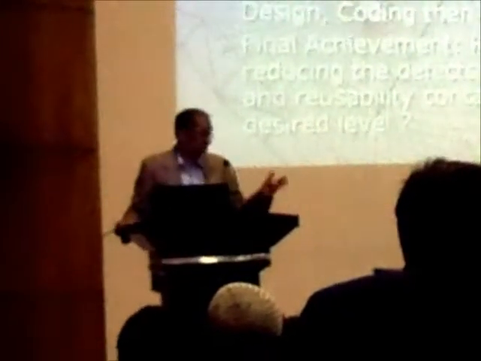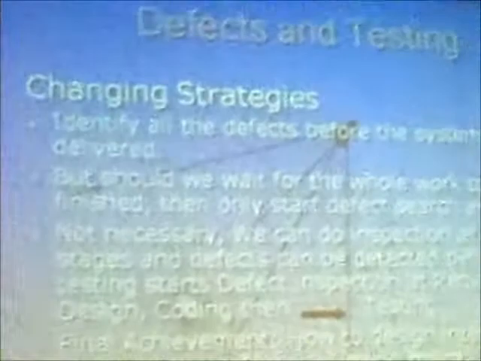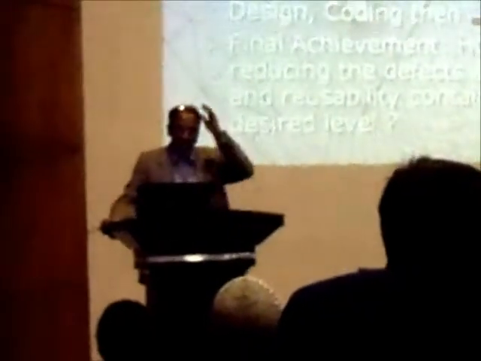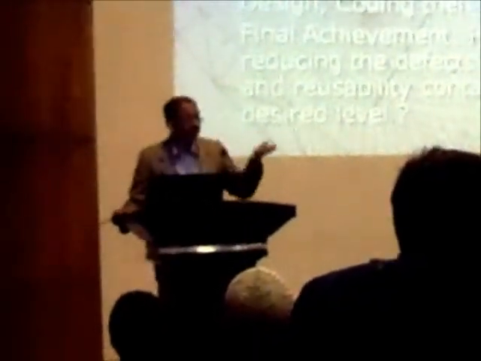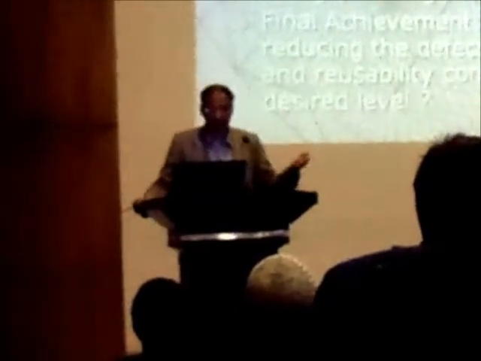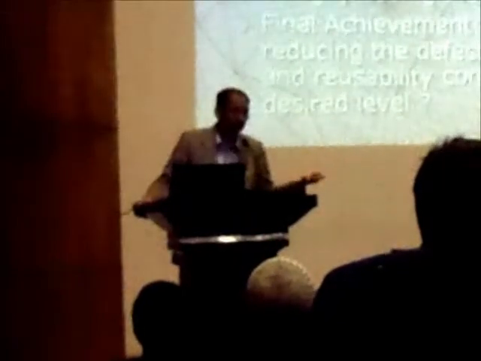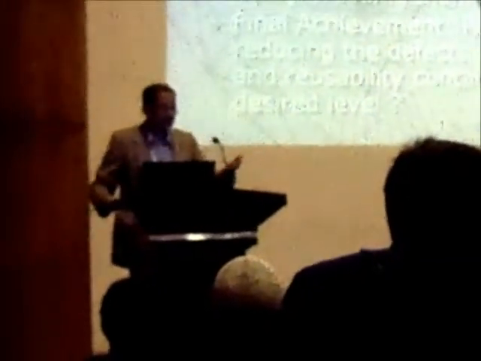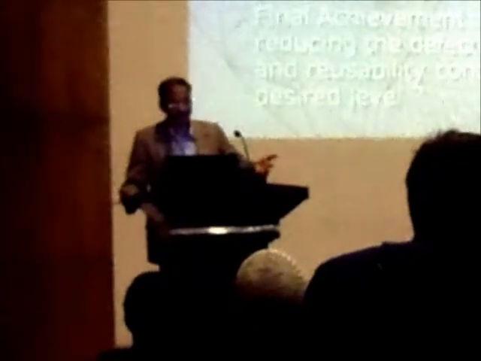So, defects and testing. This is another area where the money goes. The number of defects you handle in a company is a measure of its success or failure. We will not get into the details of it. We will look into the changing strategies. Identifying all the defects before the system is delivered is the motto for every company. Otherwise it cannot sustain.